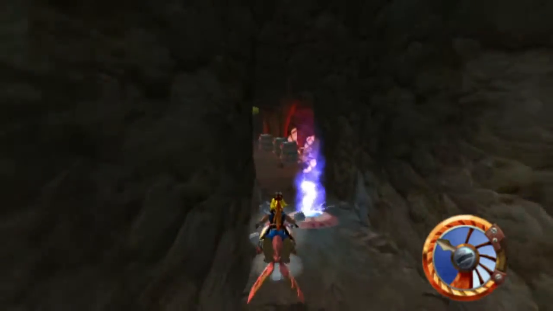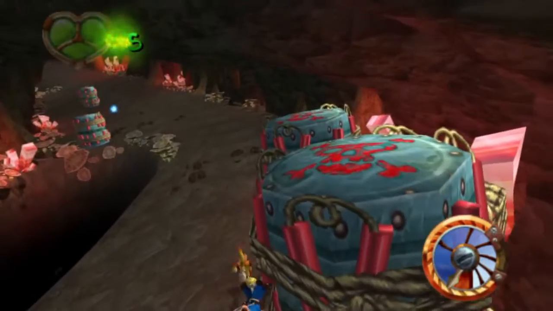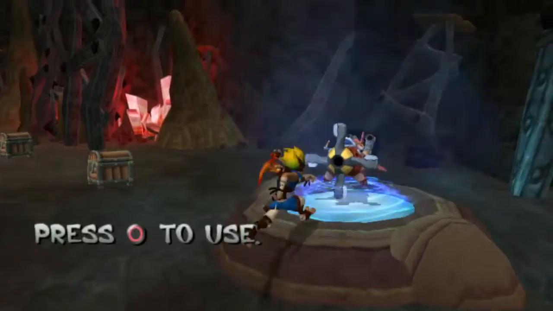We gotta go back outside. There's gonna be a yellow eco vent. See that power cell up there? I died. That was great. Good job, Jack. Good job, Jack.